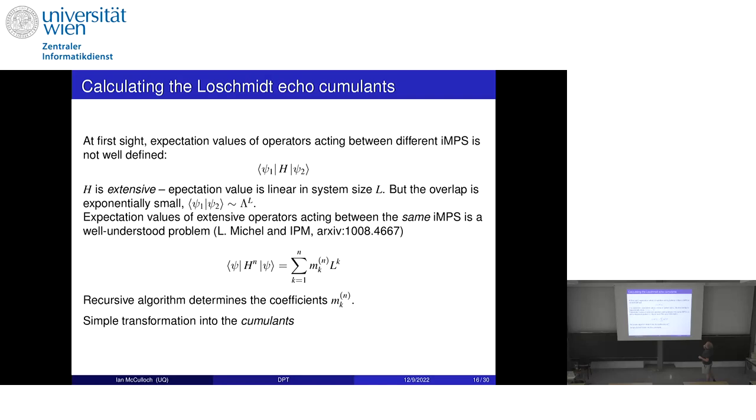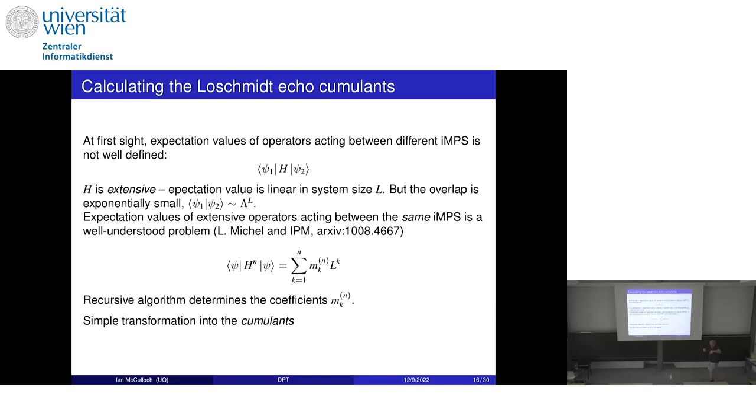Now, algorithmically, we've actually known how to calculate these kinds of operators for quite a long time in MPS. Clearly, for something simple like the Hamiltonian, we know what the energy is, we can just calculate it. If we've got a more complicated case, say exponentially decaying long range interactions, or if you wanted to calculate h squared or h cubed, and so on, it's more complicated, but there are algorithms for doing that. So there's a paper back from 2010 where we presented the full algorithm of how to do this in general for one of these extensive MPOs.